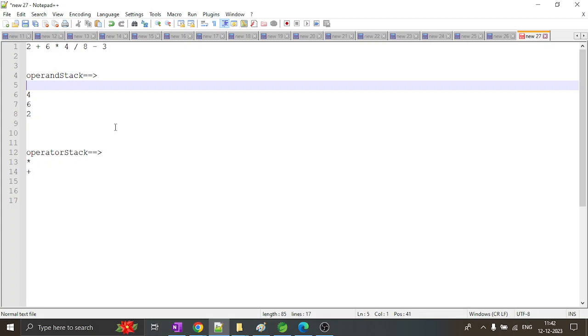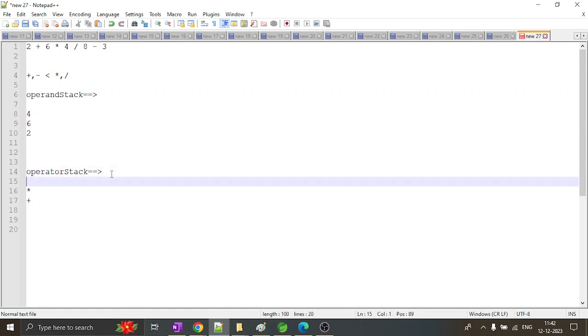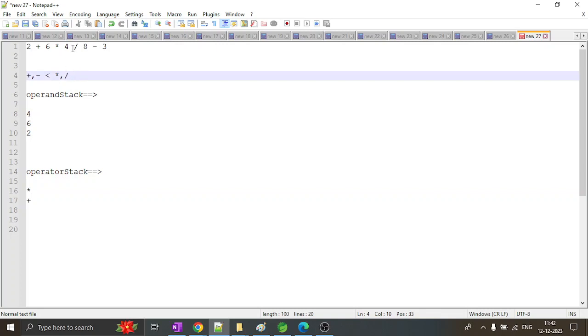So we have some set of conditions here. We have been given the constraint that plus and minus are given lesser priority than multiplication and division, right? So whenever we encounter a character which has higher priority, we will do a stack dot peek. We got this, we are iterating over this character now.